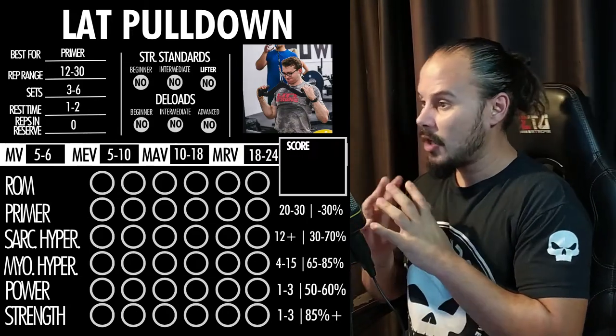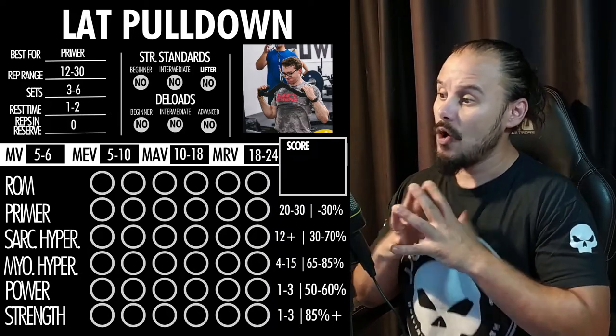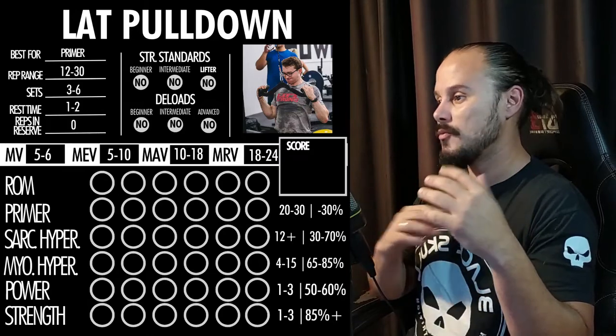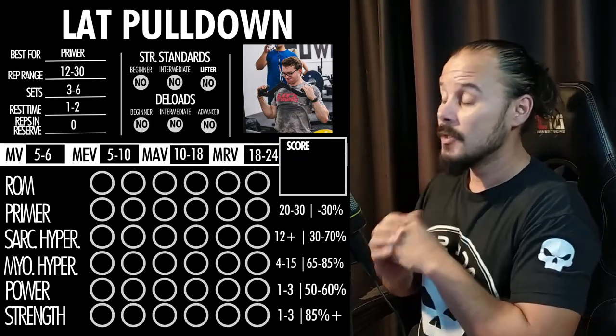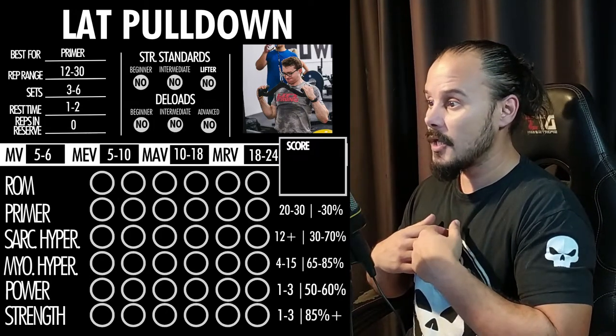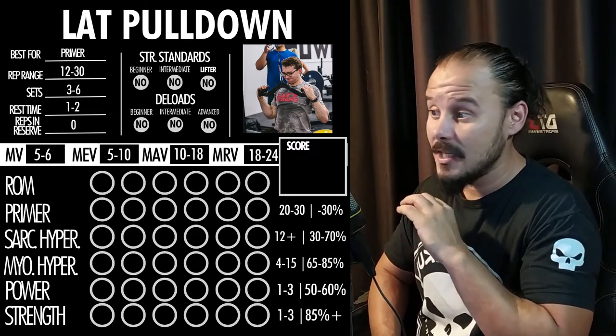I'm not really a big fan of assisted pull-ups either, because when you are trying to develop your first reps of pull-ups, when you are going from one rep to five or zero reps to one, the best thing that you can do is do that one rep and grind it. And grind it like crazy.